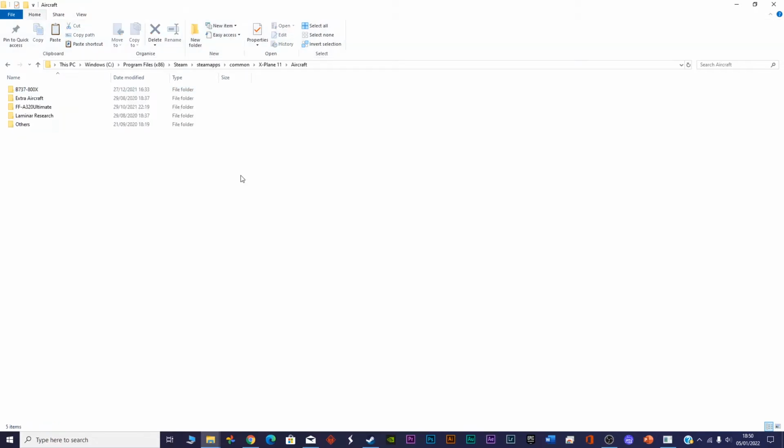So let's go and check that. Over here you can see the path where X-Plane 11 is installed. In my system, I've installed it on my C drive, and as it is a Steam version, that's why it's in Steam. Otherwise, if you directly downloaded this simulator, then you will be able to skip these folders and simply go to X-Plane 11. Otherwise, this is the path that you can follow: Steam, Steam Apps, Common, and in Common you will see X-Plane 11. And within the aircraft folder, simply go and paste this folder which you have extracted earlier.